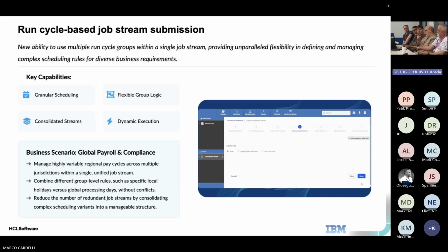And the really nice part about this, I've been playing with it, is that you have variables that are assigned to the run cycles. One of them might be daily, weekly, and so on. And the variable that's assigned, when you do the submit and use the run cycle group, gets pulled in, so you don't have to adjust any variables.